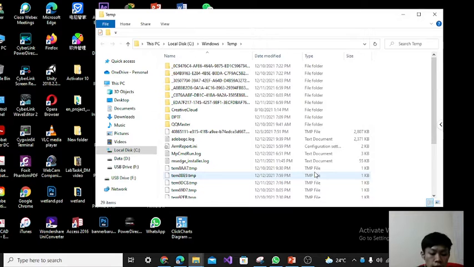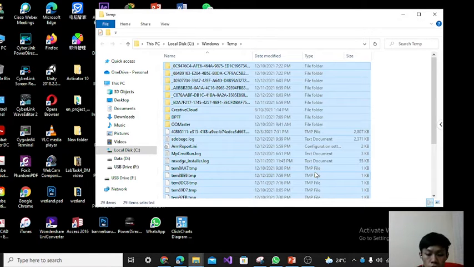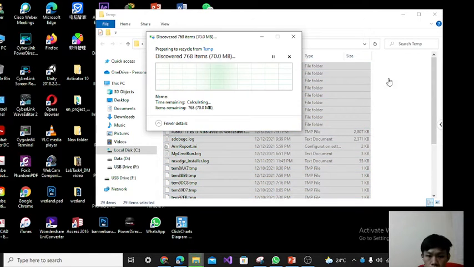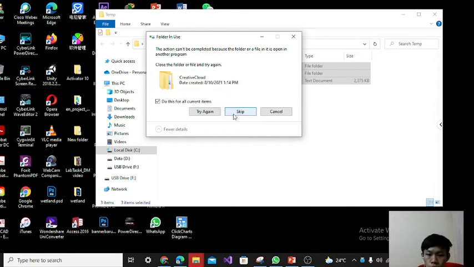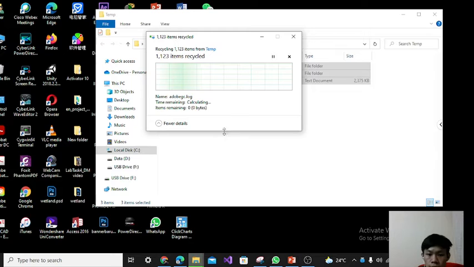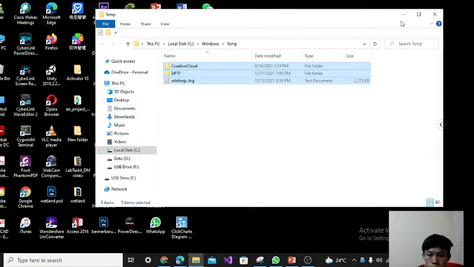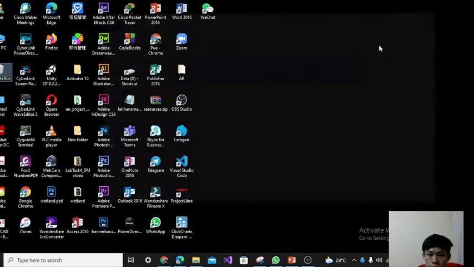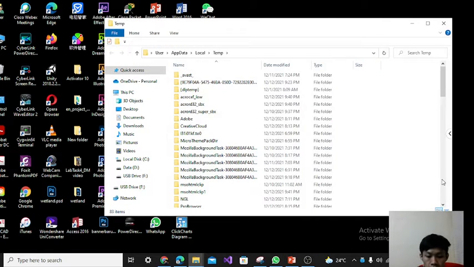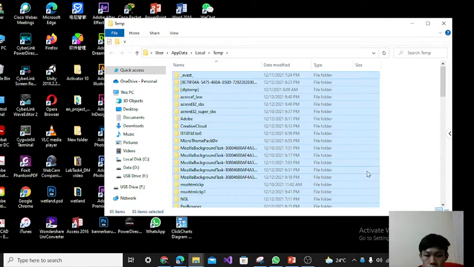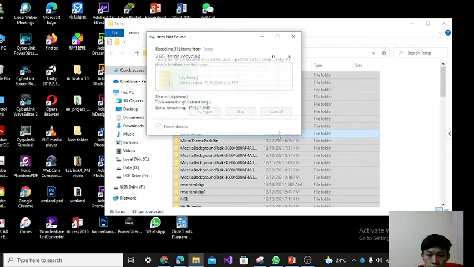In here you can press Control A and Control D. So in here the system deletes the files that are not used. Okay, and Windows plus R, %temp%. In here you also can delete them, Control A, Control D.